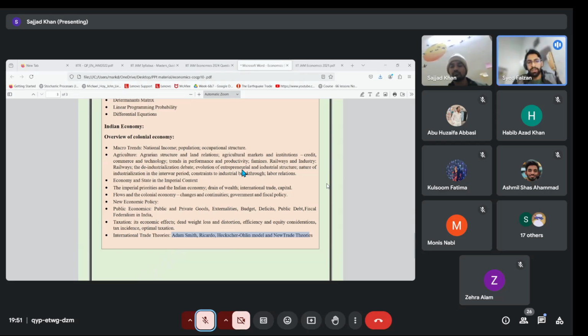Right, sir. So now I feel that CUET PG, as you have said, is pretty easy compared to cracking an IIT JAM or a GATE exam, isn't it, sir? Yes, the syllabus, as we see here, is pretty easy compared to JAM and GATE. But the question is that the competition in CUET is more than JAM and GATE.